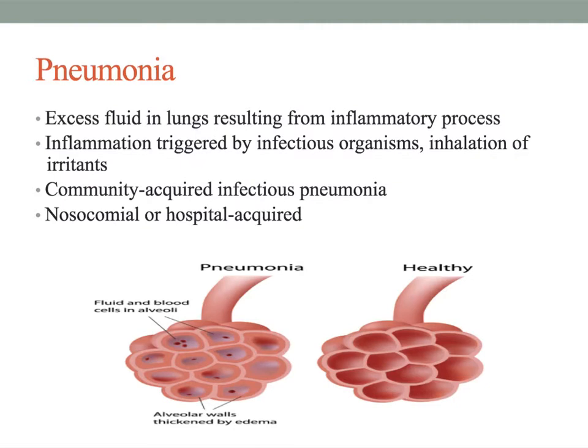Some other risk factors are just being an older adult, the presence of other chronic comorbidities, and recent exposure to respiratory or influenza infections, which are very common causes of pneumonia. An elderly patient that acquires influenza can easily develop a pneumonia. The comorbidities that put a patient specifically at risk for pneumonia include chronic obstructive pulmonary disease. Sometimes asthma can also put patients at higher risk for acquiring a pneumonia.